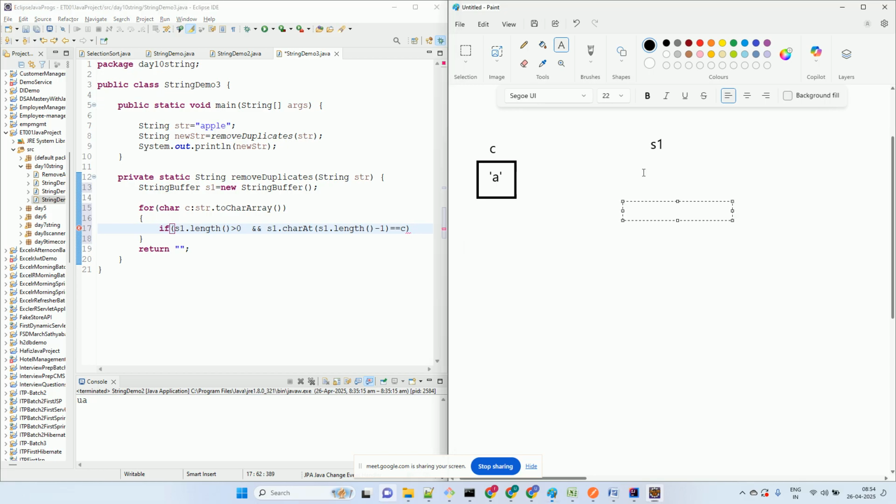Now, what is there in S1? Nothing, it is empty. So what is the length of S1 now? What is the length of S1? Length is 0. Okay. So is it greater than 0? True or false? So is this true or false?